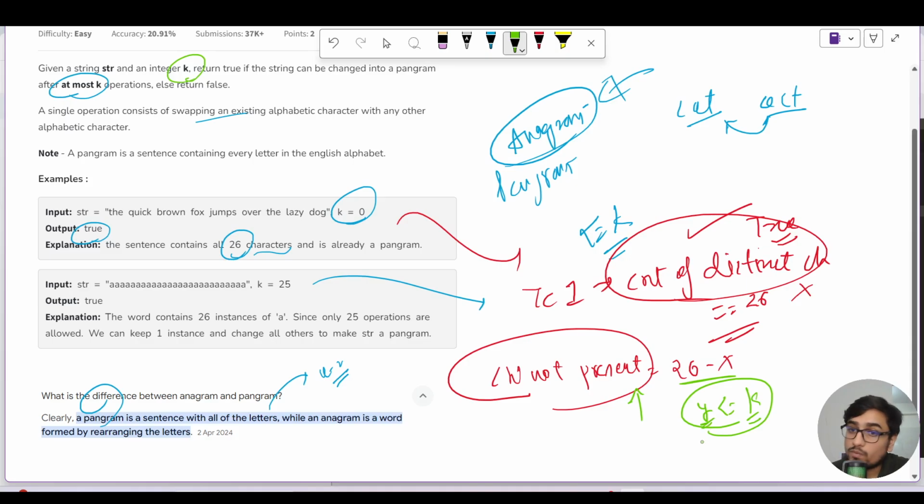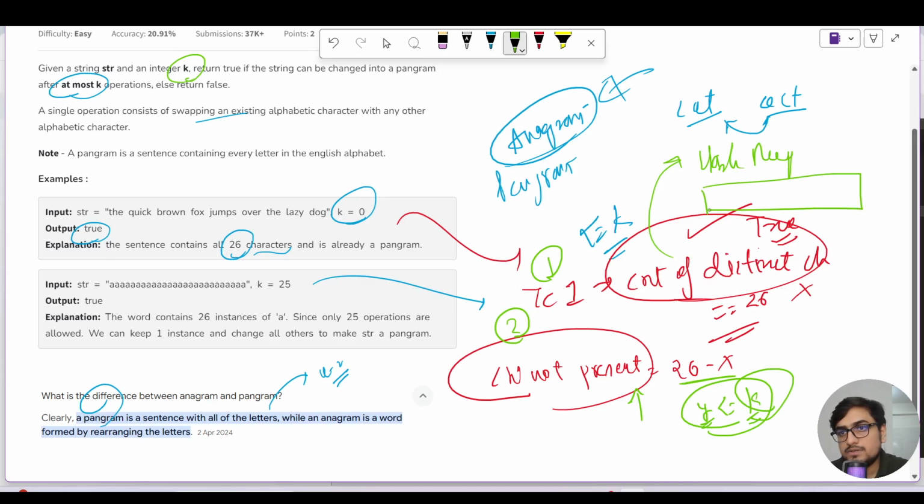So if I want to do y swaps, then definitely I should have at least y swaps available, equal to or greater than y. So that is the one point we will remember while writing the code. And to count distinct characters, or let's say the frequency of distinct characters, what is the best way? Either you can make a hash map, or since 26 characters are involved here, we can make an array of size 26 and map the first character A to the first position and the last character Z to the last position. How will we do that? We'll see in the code, but we have already done that multiple times.